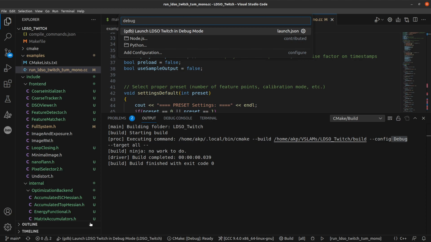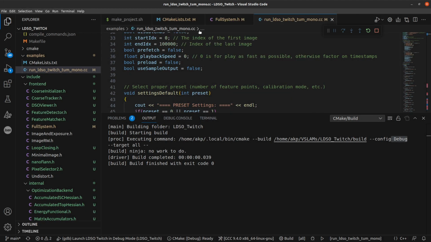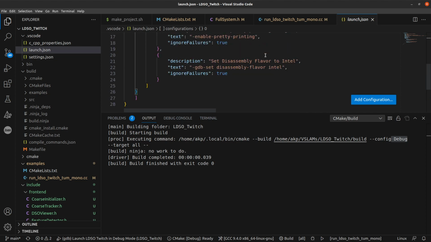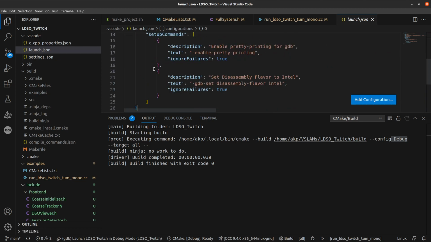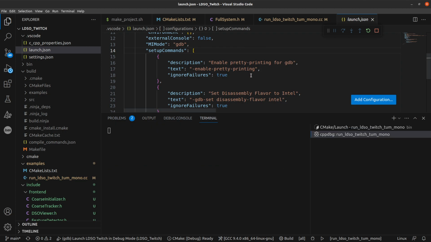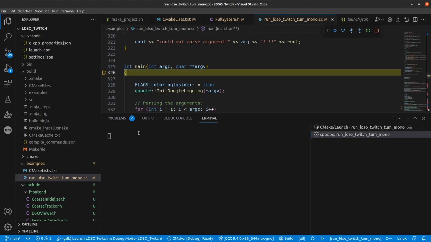So I click on this launch configuration here, and I say, yes, I want to use that. And I get this error, which I got before, which I don't know why this is happening. I just clicked several times on this launch, and then it somehow worked, but it is not at the moment. So let's just open this launch JSON. Let's see if there's something here which we can change. But I do not think that something is wrong here. So let me just quickly run that again. And now magically there's no error message anymore, and it seems to start the debugger.